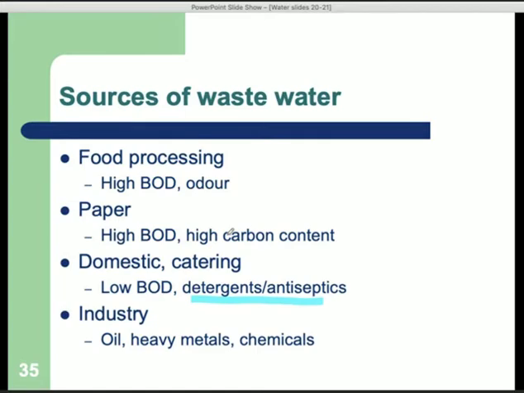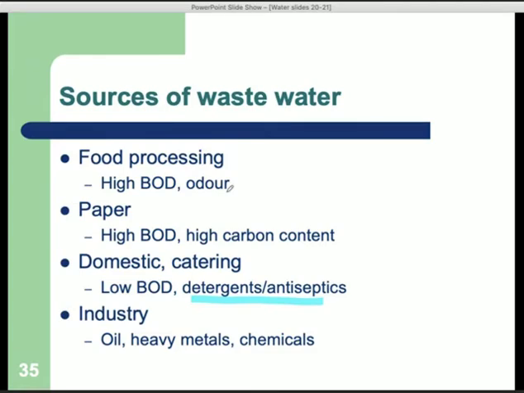And if you go around the countryside or if you have a composting bin in your home, you see that as well. Things like leaves and twigs, banana peel even, they don't degrade very well naturally because they're very high in carbon, whereas other stuff decomposes much quicker if it has a higher nitrogen content. And then here, food processing, that would be the other extreme, where you have very high BOD but also very high nitrogen content. And that tends to give you a problem with odor because basically you have rotten food. So it starts smelling and getting foul very quickly.